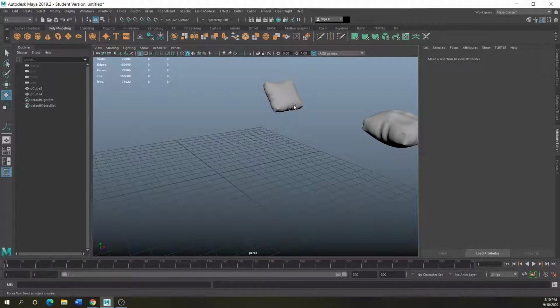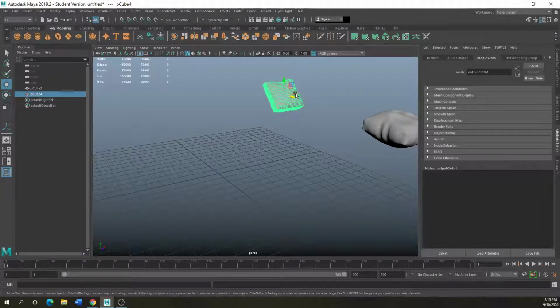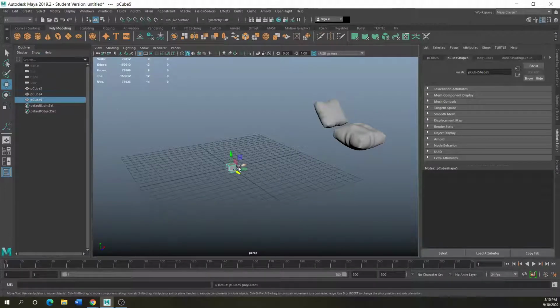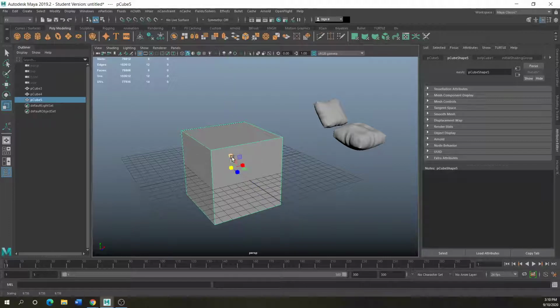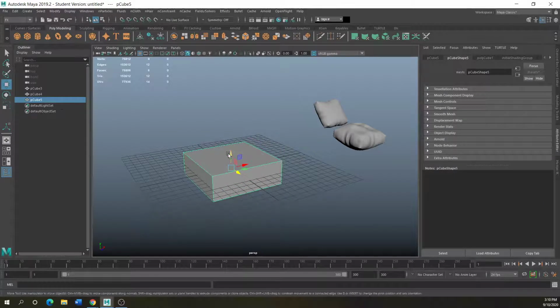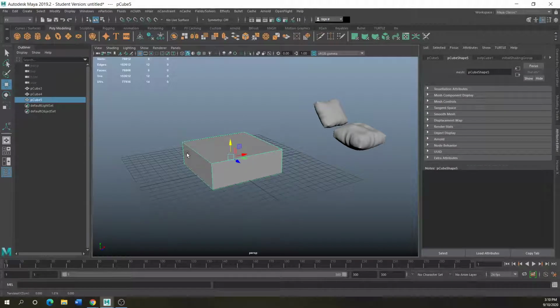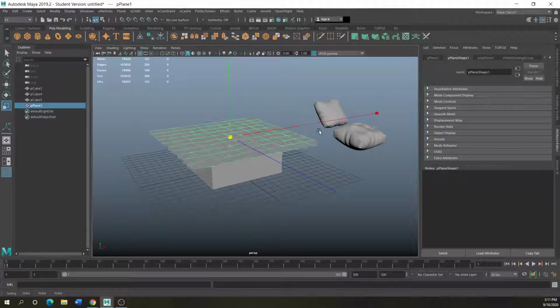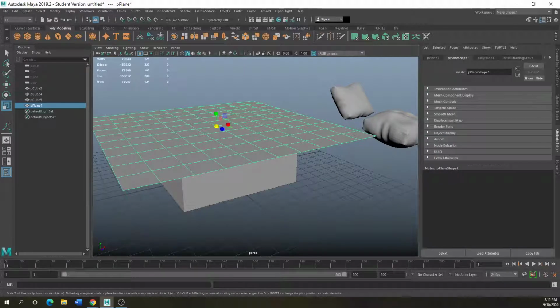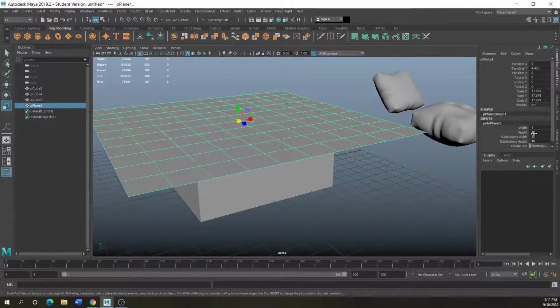So that brings me to, if you wanted a throw blanket or a curtain of sorts, it would work basically the same way. This is going to be my bed or my table. I'm going to use a plane, create a plane. Make it bigger than the object that I want it to drape on. I need to give it some divisions, because if I try to add a cloth modifier to this, it's just going to fall, and there's no place for the polygons to actually bend. So we give it a nice little division count.